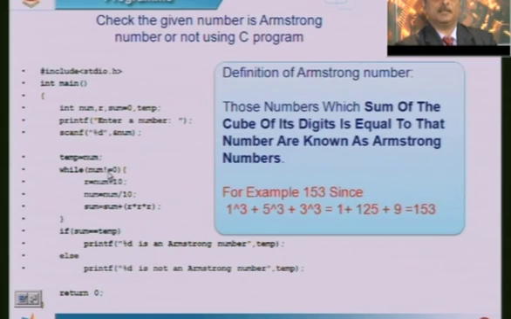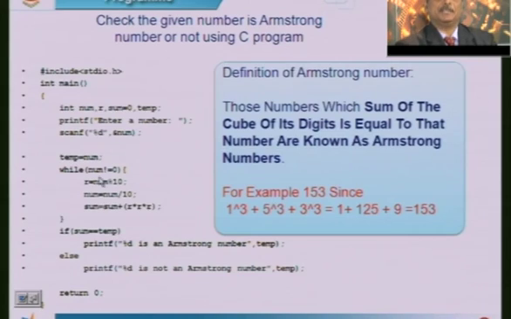While number not equal to 0, take the remainder, num mod 10. You get the remainder, that is the last digit, 3, and take 3 cube. Then num is equal to num by 10, so 153 divided by 10 becomes 15. Sum is equal to sum plus r cube: whatever digit you got, 3, you take its cube.